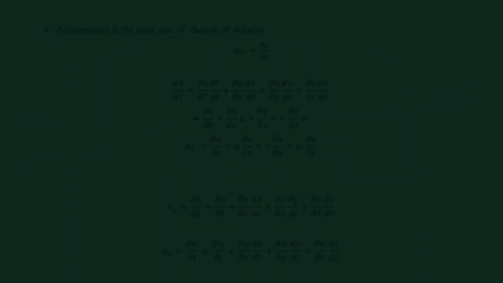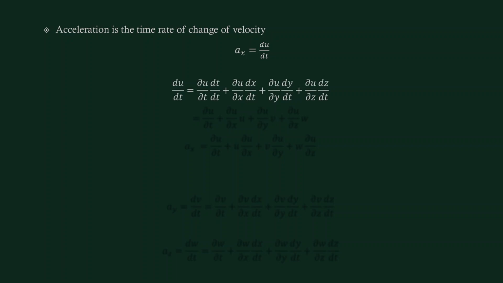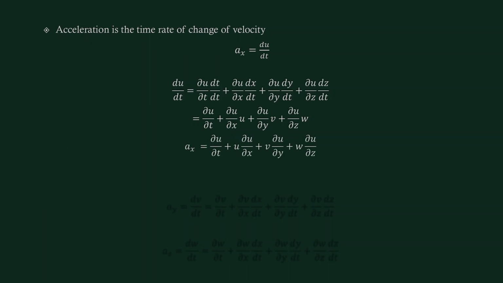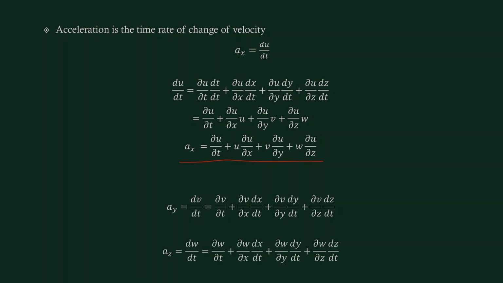Now, instead of c, if we replace c with velocity, let's say velocity in the x direction, which is u, then acceleration in the x direction will be given by du by dt, which is the complete derivative, not the partial derivative. So du by dt, in a similar fashion, we can write like this. And similarly, acceleration in the y direction can be written like this, and in the z direction it can be written like this.